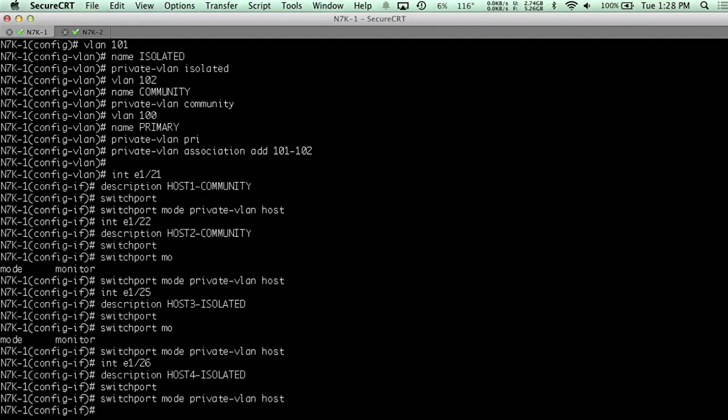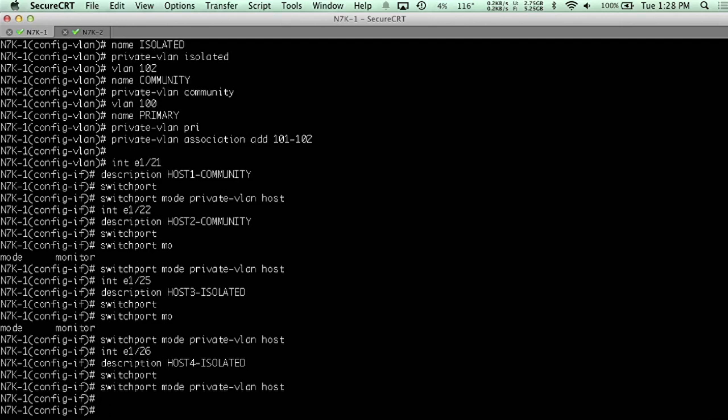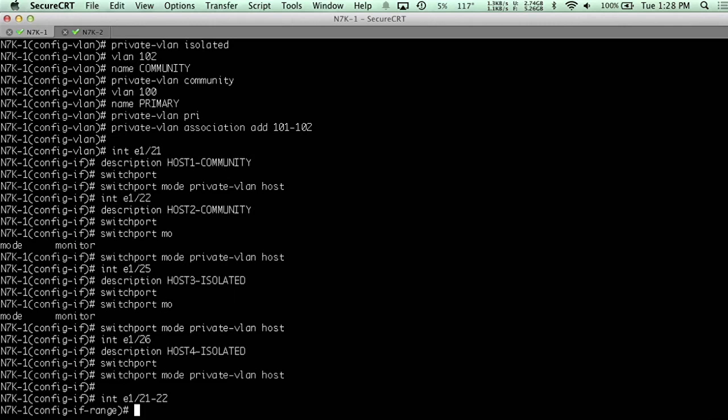Now, the next step that I need to do is actually bind the private VLAN host associations back to our primary VLAN. Because NX-OS makes this pretty smooth, I'm actually going to configure two of the ports at the same time. So I'm going to go into interface Ethernet 1/21-22. Now I'm going to say switchport private-vlan host-association.